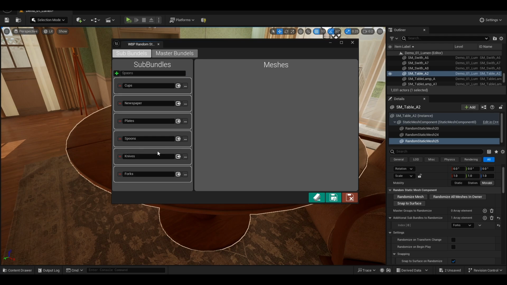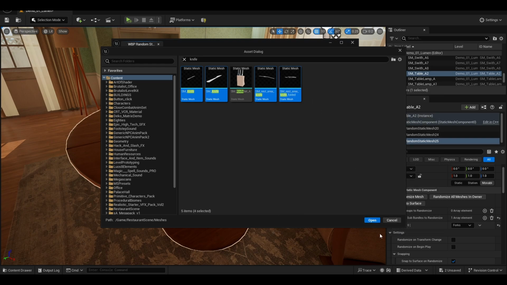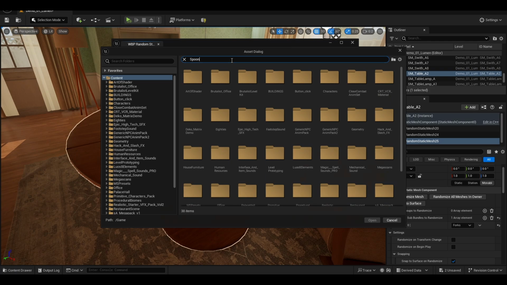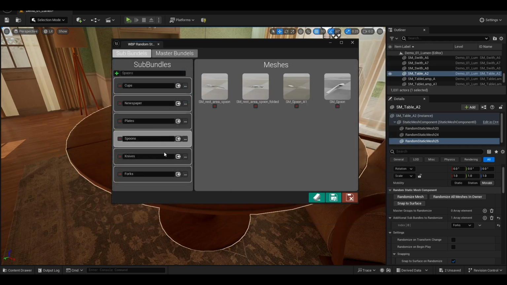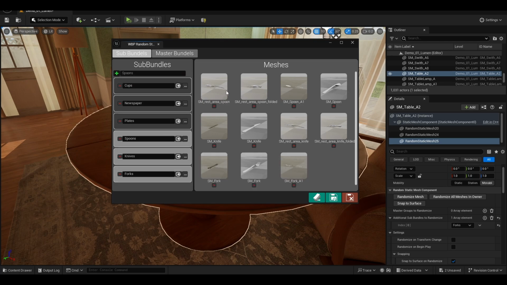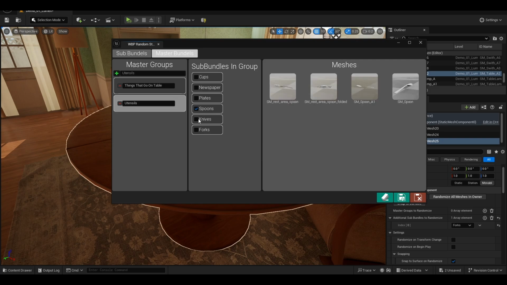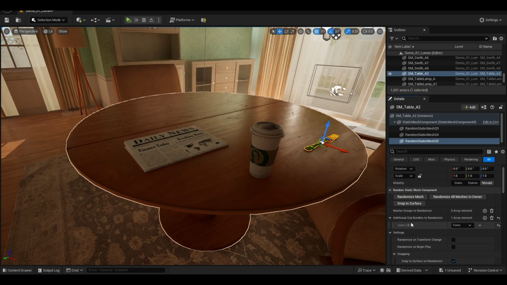We'll go to the knives group, search for all the knives in the project, and we'll go to the spoons and select spoons. Okay, here they are. Now we can go to our master bundles, to utensils, and select spoons, knives, and forks. Save, close. And now here I can delete the forks actually and add to the master groups to randomize the utensils.